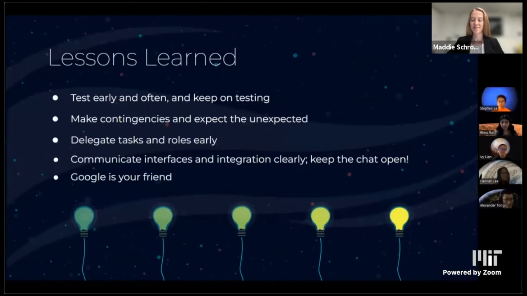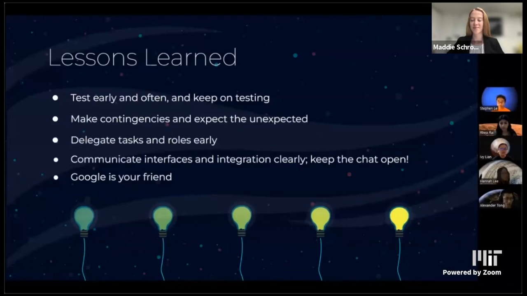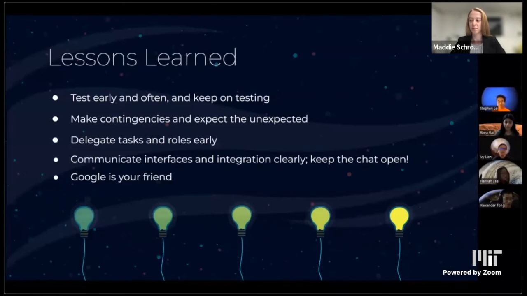Our team learned that testing early and testing often is most important. We tested subsystems separately before integration and everything ran without errors on the Pis, but when we started integration there were unexpected errors. So keep testing and make contingencies to resolve those errors. It's not possible to always have everything working perfectly — expect the unexpected. Dividing tasks and subsystems made the project run more smoothly since we were on a time budget, and maintaining communication during separate subsystem work is also really important for integration. Lastly, and perhaps most importantly, we learned about the power of Google — googling turned out to be faster and more efficient than asking our instructors and TAs.